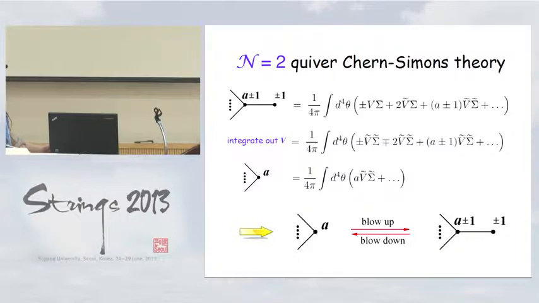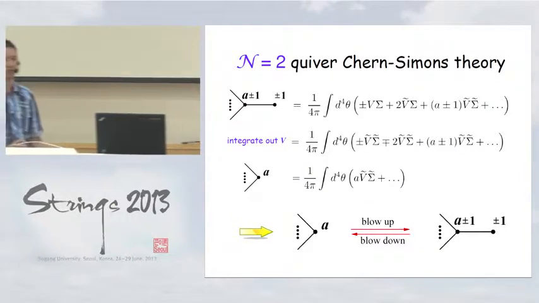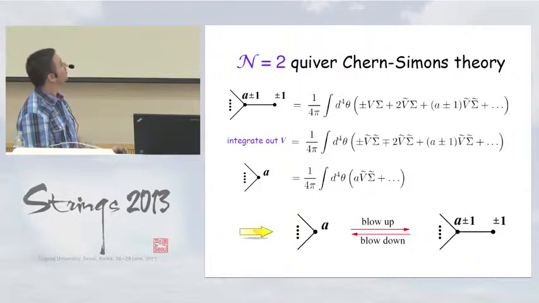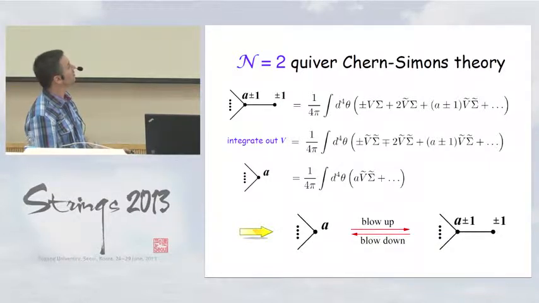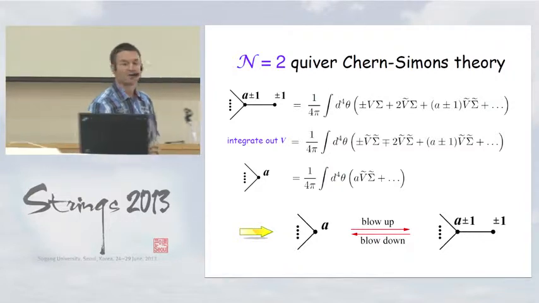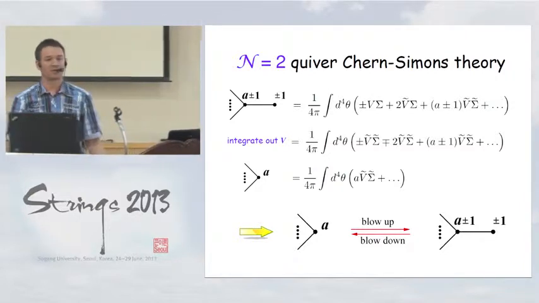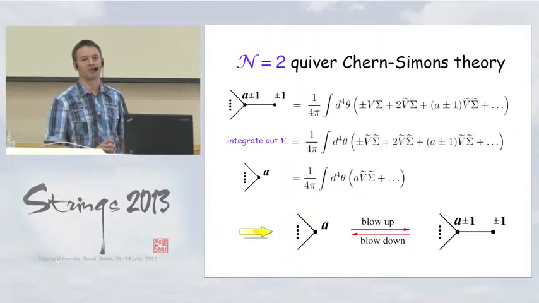So here is the first example of such a 3-dimensional N=2 quiver Chern-Simons theory. It has 2 vertices which are possibly attached to the rest of the plumbing graph, and let the superfield for this vertex be V, and the superfield for this vertex be V tilde. Then according to the rules, we should have Chern-Simons terms at level ±1 for this one, at level A for the other, and there is a coupling between them because there is an edge connecting them. I'm just following the simple rules of building quiver Chern-Simons theory out of the plumbing graph.